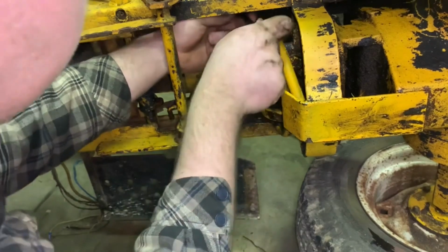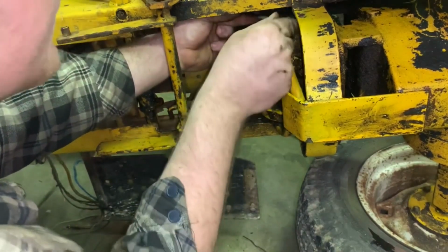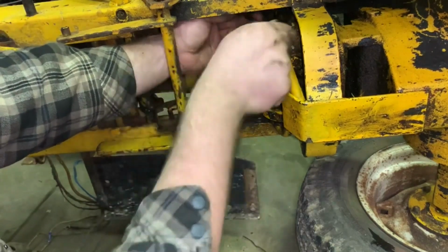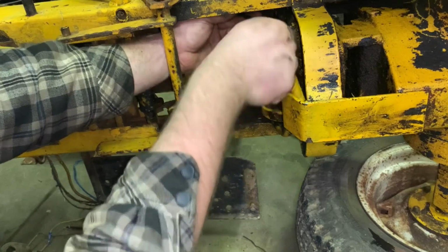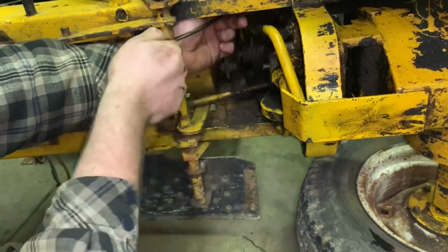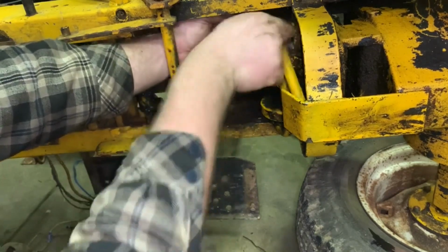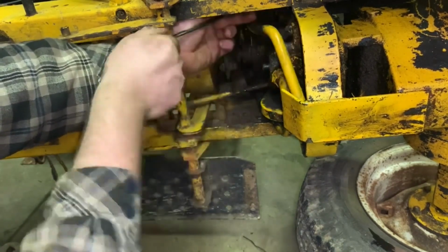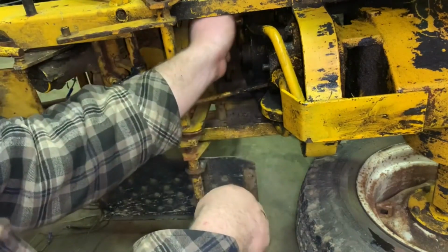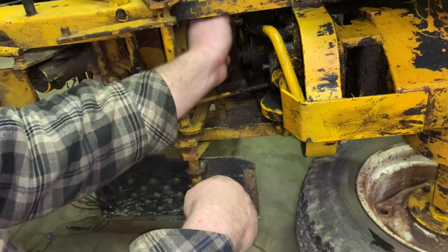It would probably be, I think if I remember, there's a set screw in the hub. I wonder if those are adjustable. If you turn that nut in there, you can adjust that spindle in and out. Or the hub in and out, I mean. I wonder if that's how that is. Maybe. We might have to look into that.